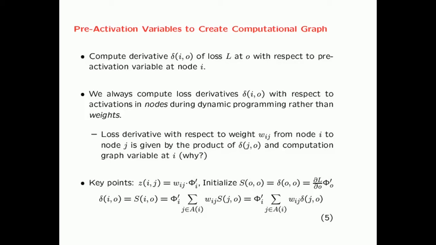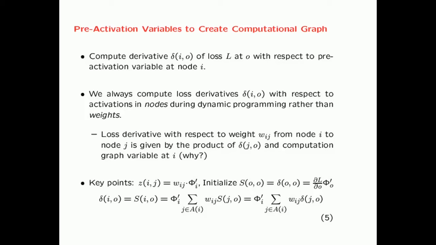So the key point is that now we need to define what our z_ij's are. So in our computational graph, we had these notations. We had z_ij's and we had some initialization points, that is s_OO. So our z_ij is essentially the weight from i to j. Note that the local derivative of the pre-activation variable at node j with respect to node i, because we are multiplying by w_ij, it will contain w_ij, and also, because it's a pre-activation variable, we are applying the activation function at node i. So it's the derivative phi_i, the derivative is at node i, which will be different in the case of the post-activation function. We'll see that in the next slide.